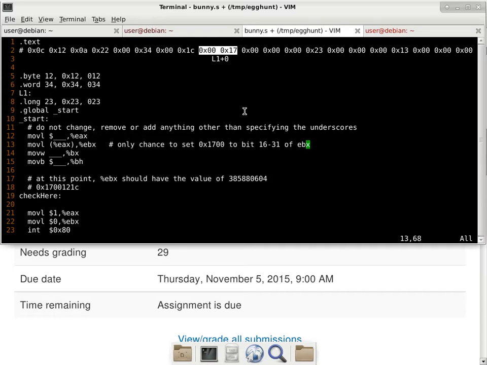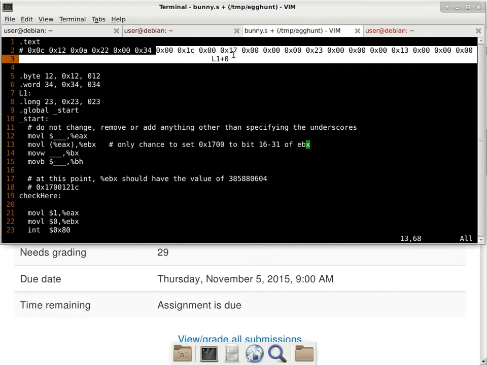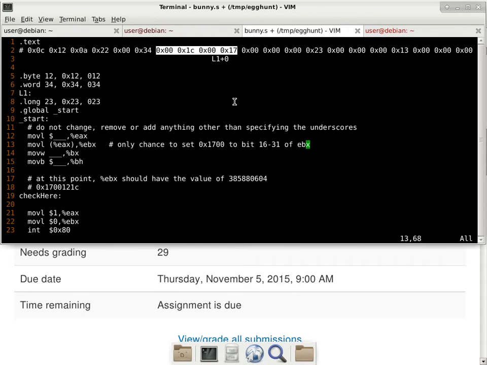Which 2 are the first 2? The ones to the left-hand side. So this is actually the first byte that you have to move. So we are talking about these 4 bytes that you need to move into EBX, starting with this one here.